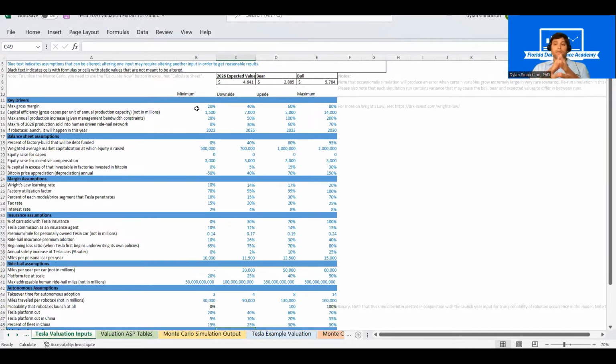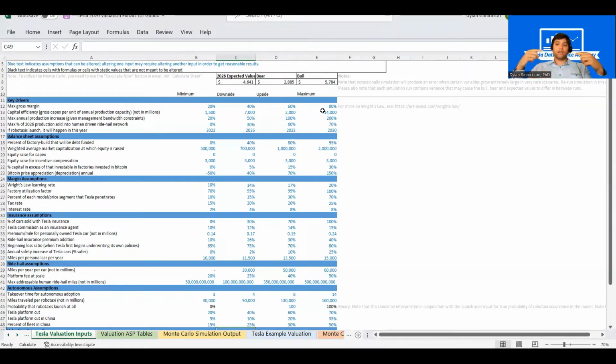But as you can tell, these aren't single values. These are generally ranges of values. So for example, we can work with the maximum gross margin, which has a minimum value of 20%, a downside of 40%, an upside of 60%, and a maximum of 80%. So in a Monte Carlo simulation model, we're going to be randomly selecting parameter estimates within that range.